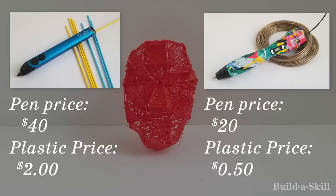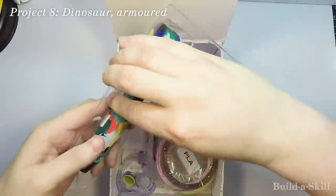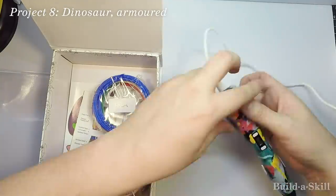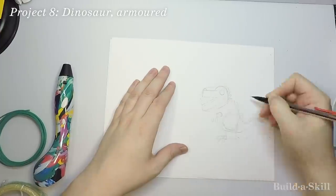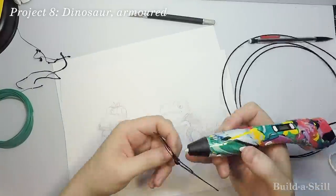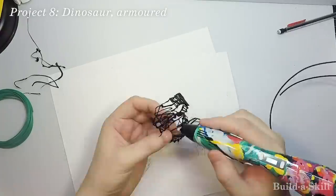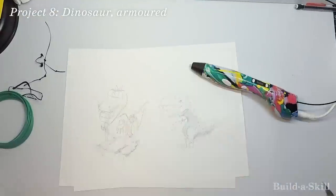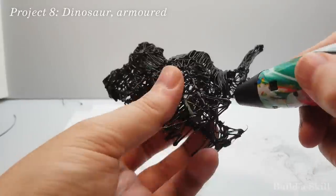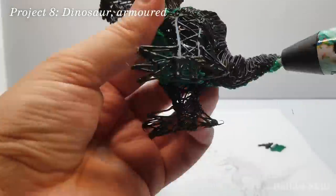So that's what I did. The new pen came with a decent but small selection of filament, and I decided to test it by making a dinosaur. There are a few types of 3D pen plastic — one type is ABS, which I had been using, and another type is PLA, which I'm using here. The 3Doodler can use PLA or ABS, but I had been using ABS up until this point when I switched over to PLA. The main benefit of PLA was just that it smelled way better than ABS, which you wouldn't think is a big deal until you're spending several hours with a pen just inches from your face.